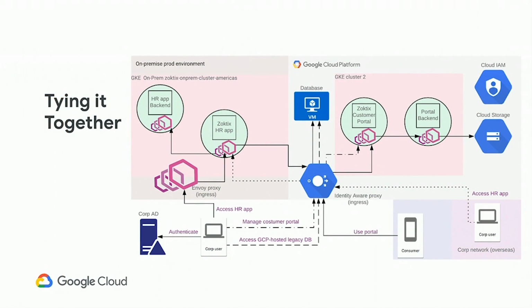So tying it all together, we can see that in a hybrid deployment, Zotkicks can leverage open source Istio architecture and Google managed services such as IAP and Stackdriver in a well-integrated environment that delivers consistent, transparent, and auditable policy enforcement. In addition, through the integration of workload identity with IAM, Zotkicks can seamlessly consume GCP services from their GKE apps with improved security by eliminating the need to manage keys.